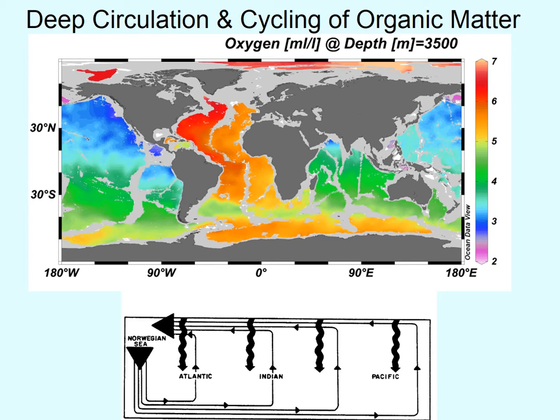Now this should be familiar to those of you that did the practical, but if we look into the deep ocean, we can see how this process happens. So looking deeper than those oxygen minimum zones, which were maybe down to 1,000 metres, this is a slice of the ocean at 3,500 metres. You can see when deep water first forms, in regions of deep water formation in the North Atlantic up here and in the Weddell Sea, it's got quite high oxygen concentration because it was at the surface recently and it was very cold. It doesn't warm up when it gets to the deep ocean, but it has life constantly raining down organic matter into it. So as the water mass gets older, as it's been isolated from the surface for longer, and as it progressively moves around the ocean, we gradually deplete the deep water oxygen.